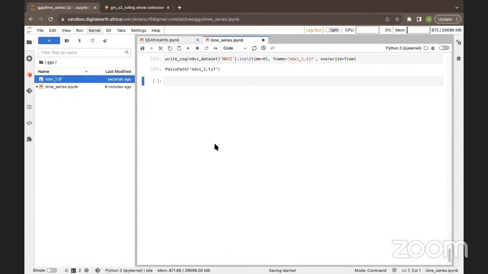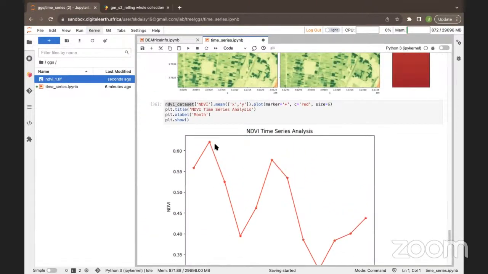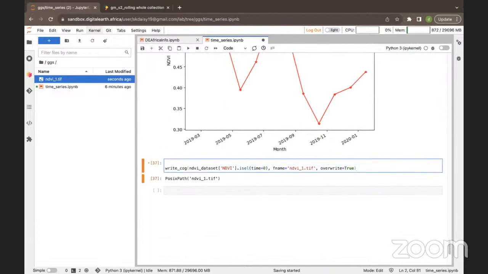One might ask, what about if I have more than one image? For instance, you already have 12 images here. How do I get all of them out? All you have to do is write a for loop. A for loop can do it for you. You know that the images you are giving it are 12, so you can write for i in range 12.